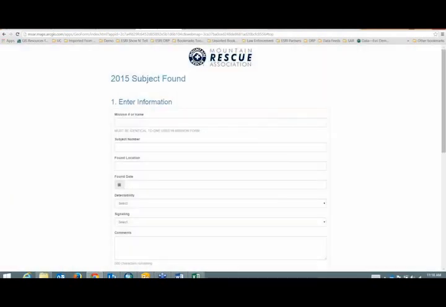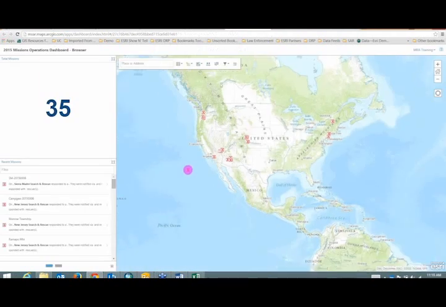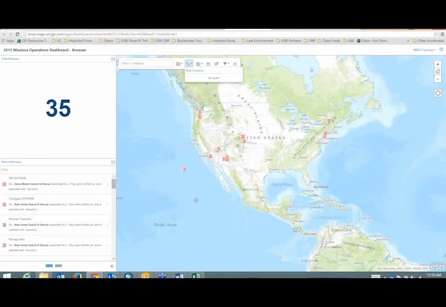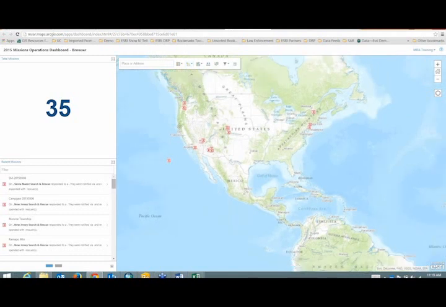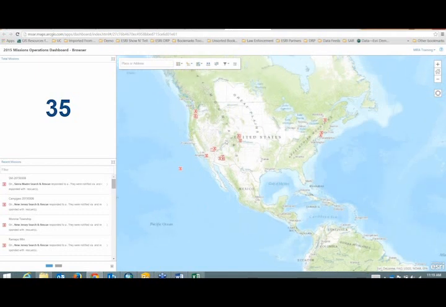I have to turn on the layer for found. It's not on this map. We'll go into another map, and I'll show you that in a second. We're just sort of getting through the building out. We're a little late in the year getting this done, but we did redefine all the fields and the collection types. So there's a little bit more work.